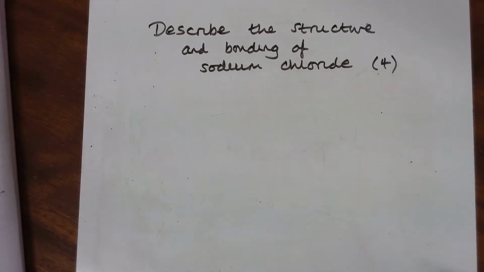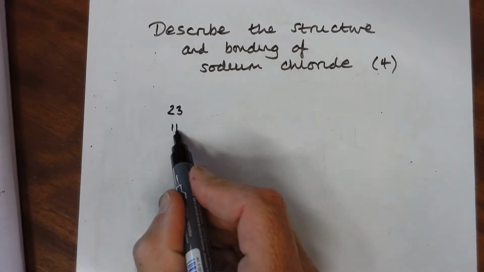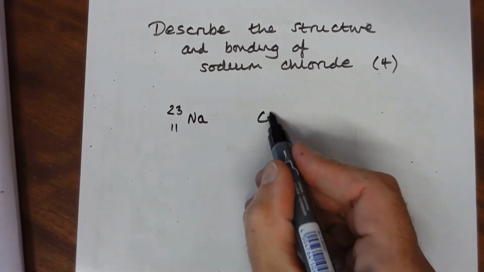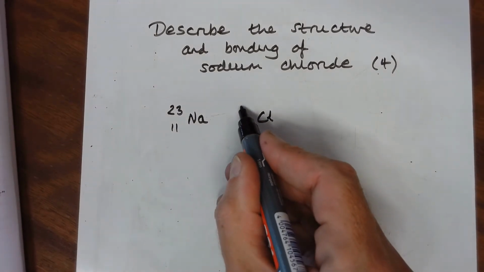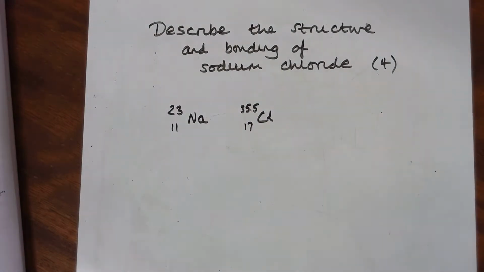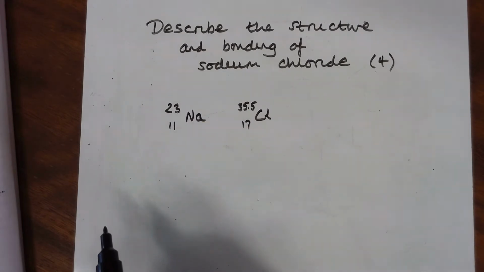What do we know about sodium? If we look at sodium in our periodic table, we are going to find this. And if we look for chlorine, not chloride, chlorine, we will see this. This is all the information we have from the periodic table, and if you know what it means, you can use it. Sodium is also in group 1. Chlorine is in group 7.